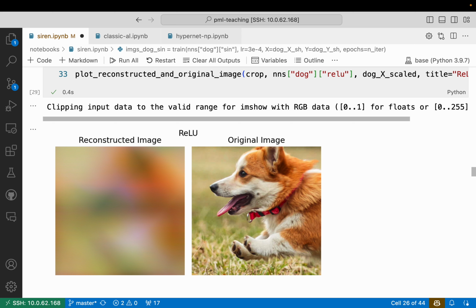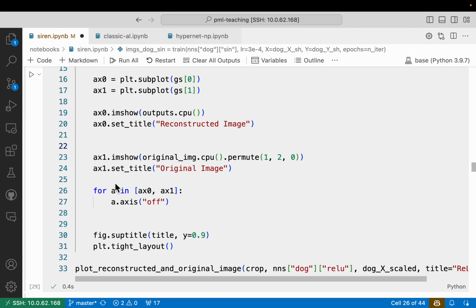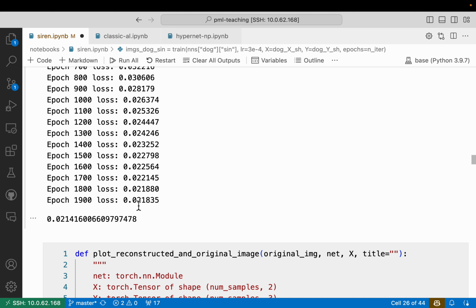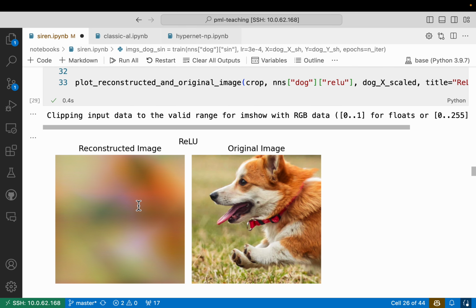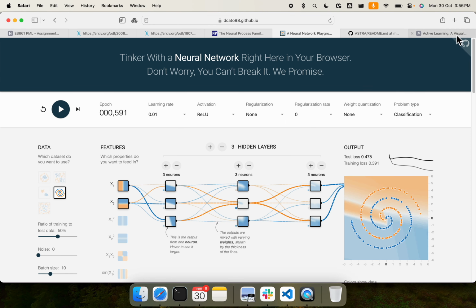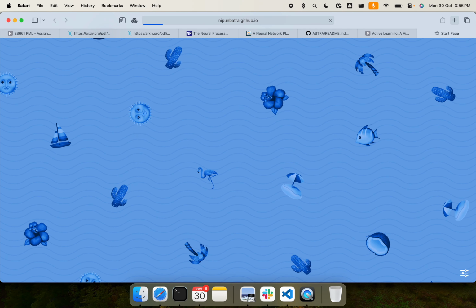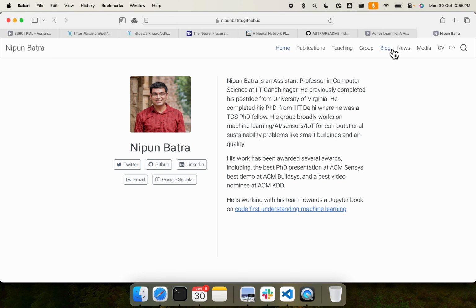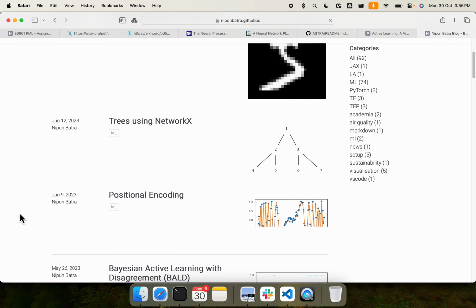Do you like the reconstructed image? No, right? One of the problems is that the loss numbers can be very misleading. The loss seems to be a very low value, but you have to view it in the context of the task at hand. Here it's able to get some features, but not all. I can show you some different variation of this, where I ran a similar kind of code a few months back, and I got slightly different answers. It was maybe a different configuration of a neural network, different input initialization, etc.